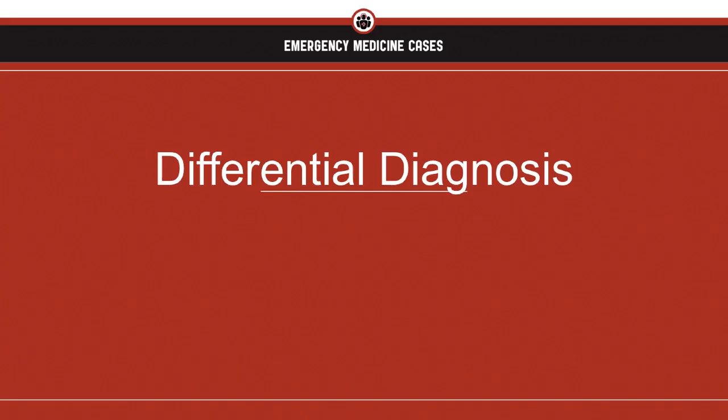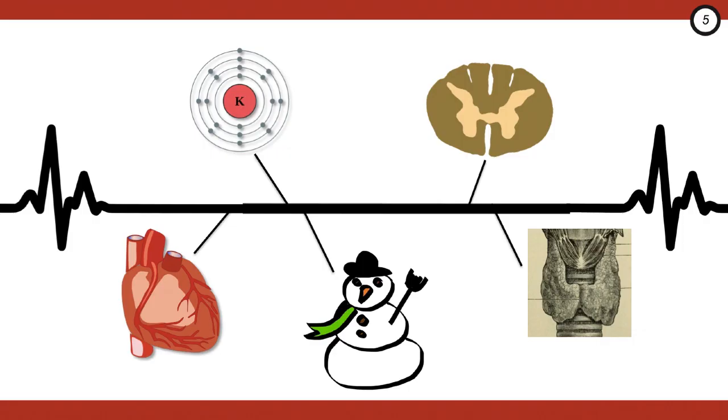To recap from the last video, we have a patient with a low blood pressure and a low heart rate. What are we thinking? To make the differential easy to remember, you can split them up into tox and non-tox causes. For the non-tox causes, think about MI with cardiogenic shock, hyperkalemia, hypothermia, spinal cord injury, and myxedema coma. With most of these, you'll be able to figure it out with history, physical exam, and a quick ECG.